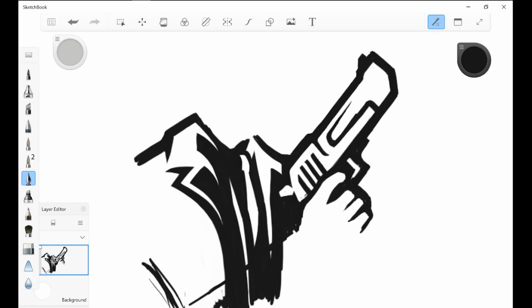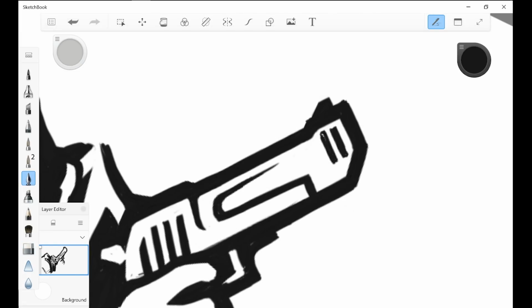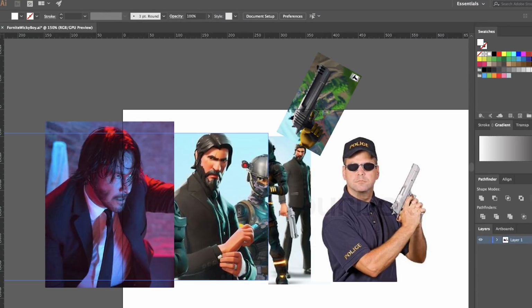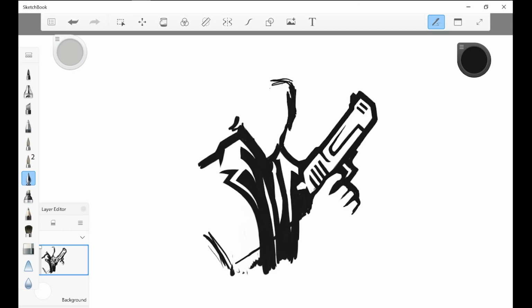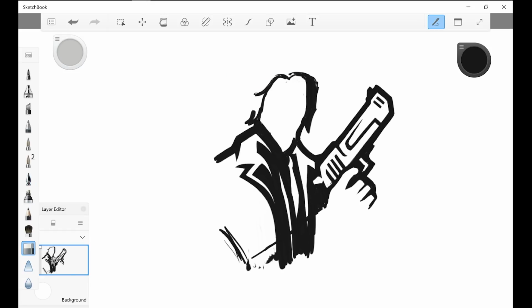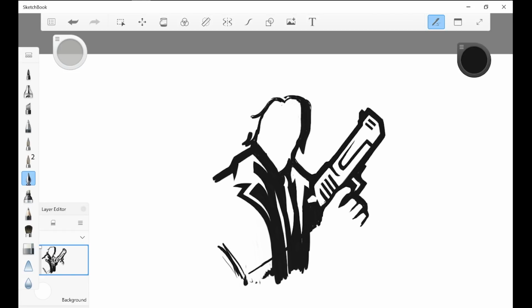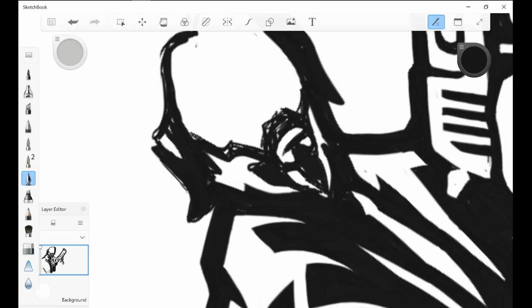But yeah guys, right now I'm going to show you some of the reference images I used. Feel free to pause the screen if you wanted to check them out. That's kind of where I got my inspiration, the base idea, and everything like that. This is again a Fortnite character, so it's not my concept per se. This is just my outlook on it, like what I would do if I felt like making a logo out of it. So yeah, that's kind of what you guys are watching right now.